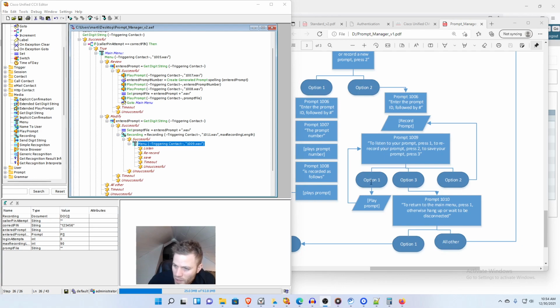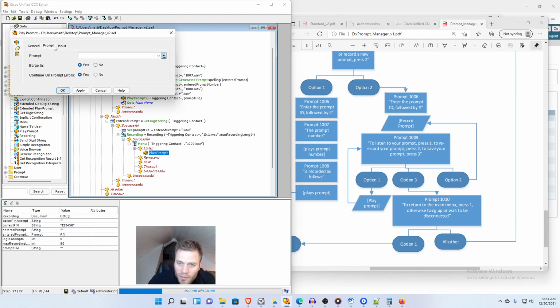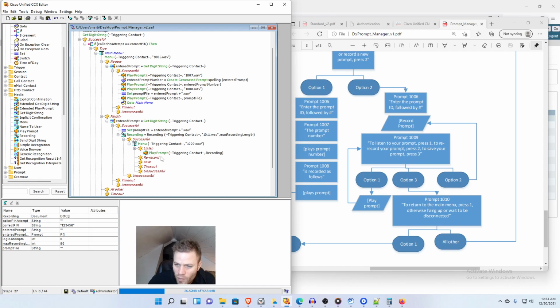And let's start in this branch, option 1. So listen, all we need to do is drag a prompt in here, go into properties, and we want to play the prompt recording. Okay, and then we want it to go back to this menu right here.